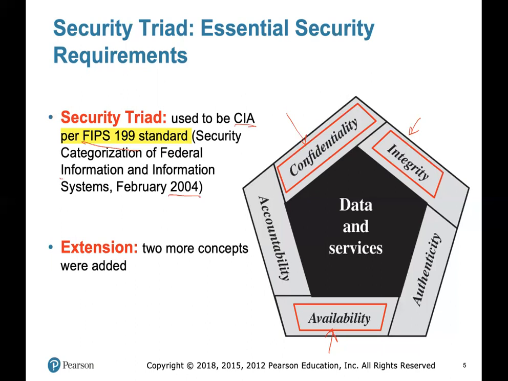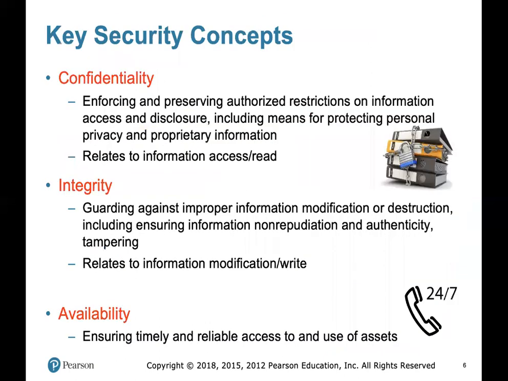Of course, as you see, there are two more items here that I'm going to talk about, and they are not marked in red. Later, researchers expanded the definition and said that if you want to have your computer system secure, on top of CIA, you also need to make sure that your system is capable of attaining authenticity and accountability. So these are the terms that I'm now going to talk about.